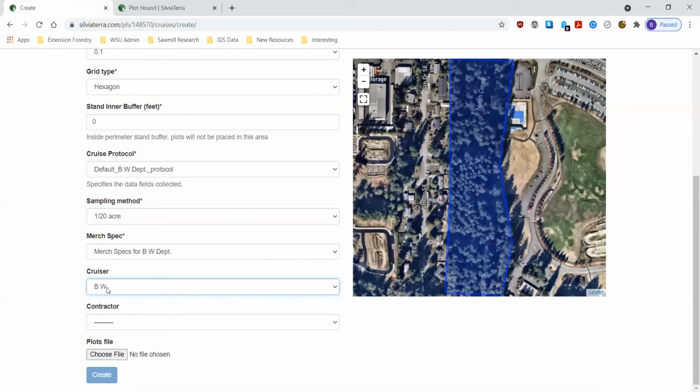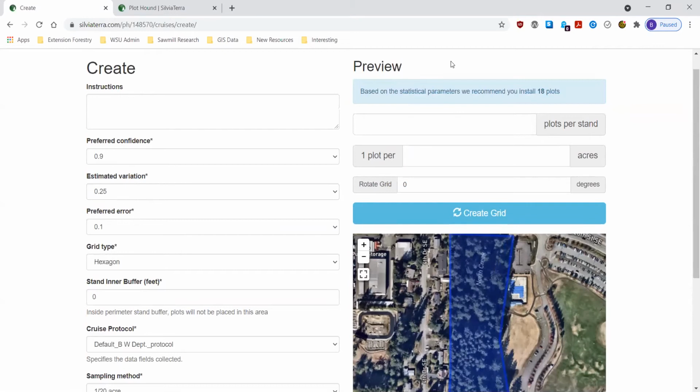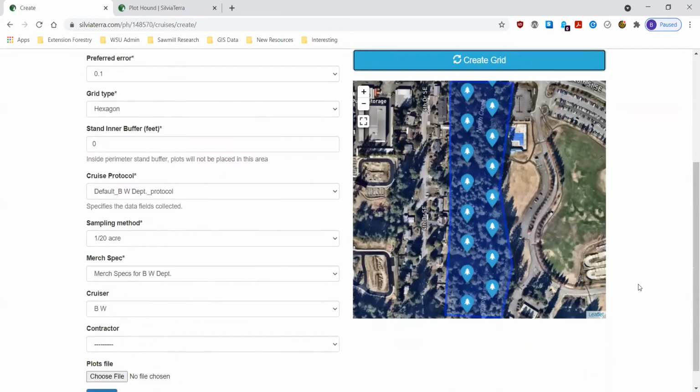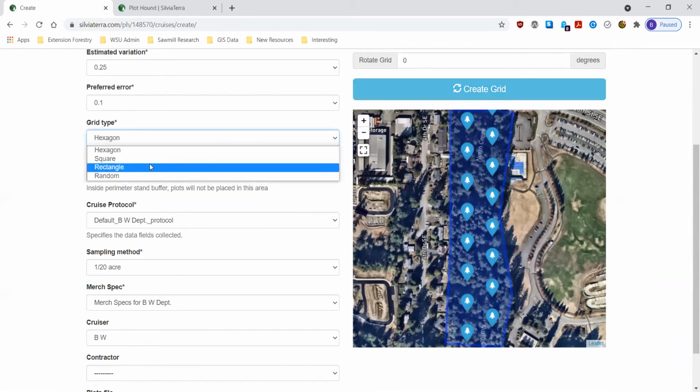Cruiser, I'm going to select myself, Brendan White, and it's going to suggest, based on these parameters, we recommend you install 18 plots. So in that case, you put that and create a grid, and it creates this grid of plots for you on the property. Now you can see there's a few different methods. There's hexagon, there's square, there's rectangle, there's random.